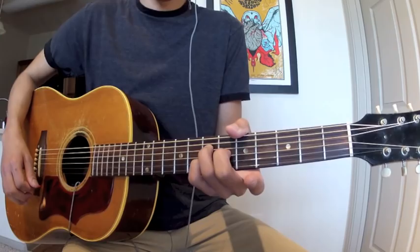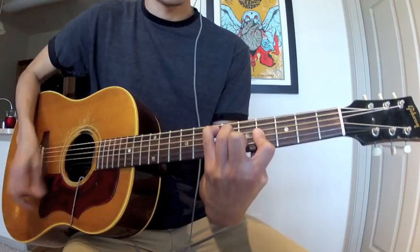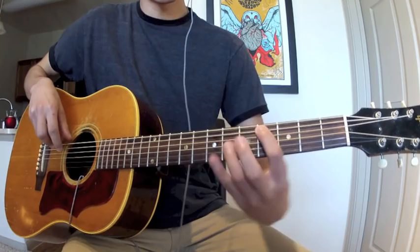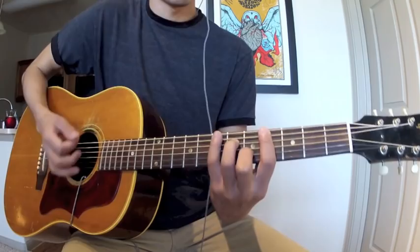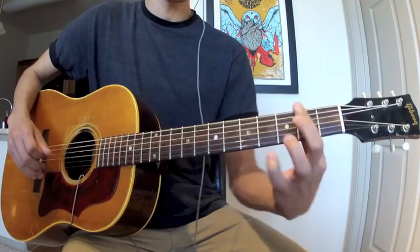Then from there it goes to an E major chord. This is a C sharp minor seventh, which is the 4th fret on the A string, 6th fret on the D string, 4th fret again on the G, 5th fret on the B, and 4th again on the high E string. This is an F sharp minor chord. You're barring all of the 2nd fret except the A and D string, which are fretted at the 4th.